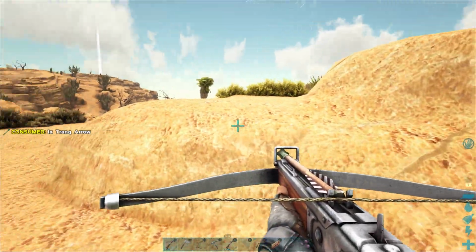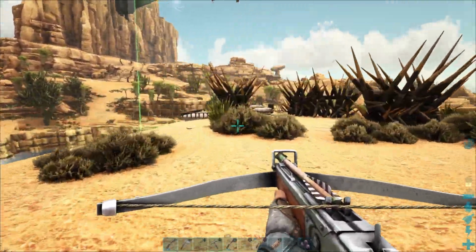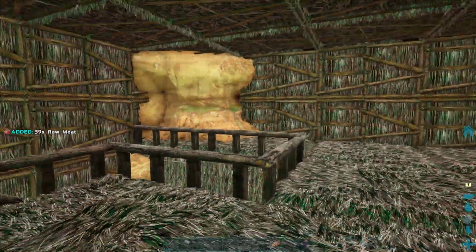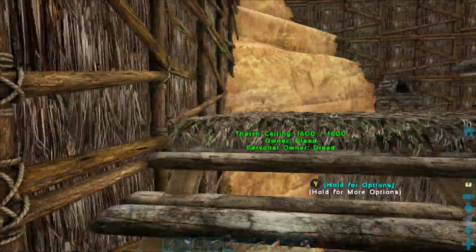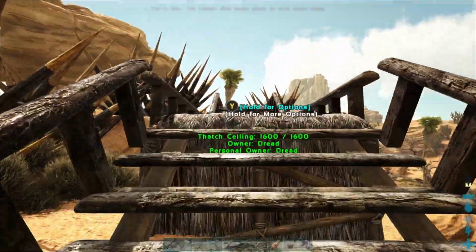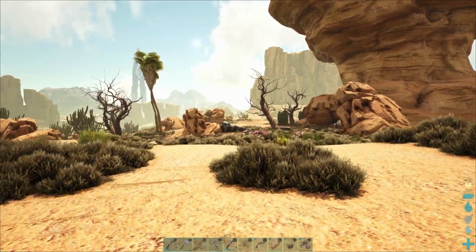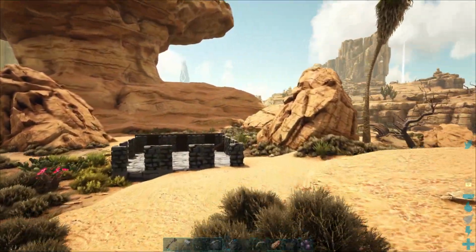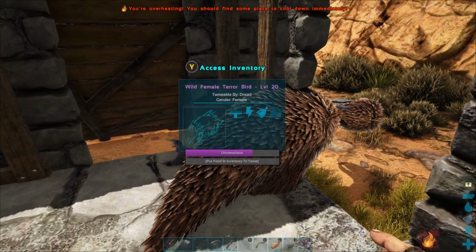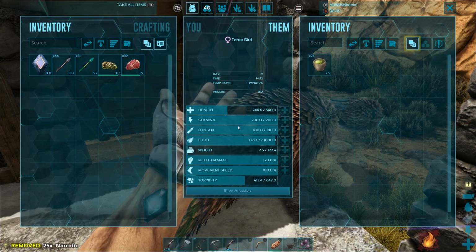And he's down. All right. Go get some narcotics and some meat. I don't know how much meat he's gonna need, so we'll get that. All right, let's get it on him. I didn't even notice what level this guy is. He's pretty much just yard protection at this point, but he's been up there since I started. Level 20. Well, level 20 terror bird.